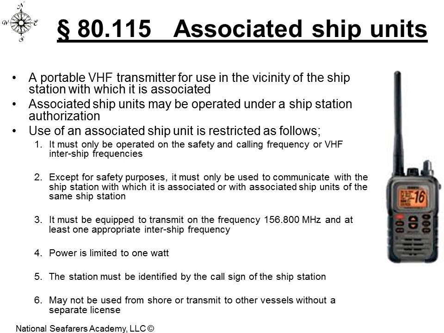Now we know on low power it's going to be 1 watt, and if you put it onto high power it's going to be 5 watts. Must be identified by the call sign of the ship station. Again, you can also use the ship's name when identifying yourself. Number 6, may not be used from the shore or transmit to other vessels without a separate license. Okay, so once you go ashore, you're not supposed to be transmitting with that portable radio. If you want to do that, you need to have a separate license covering the ashore side operations.